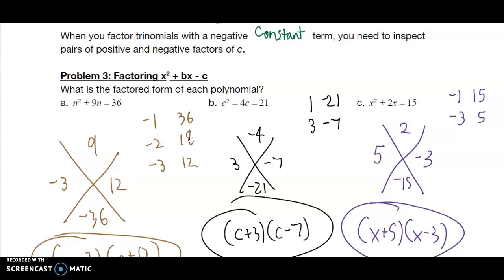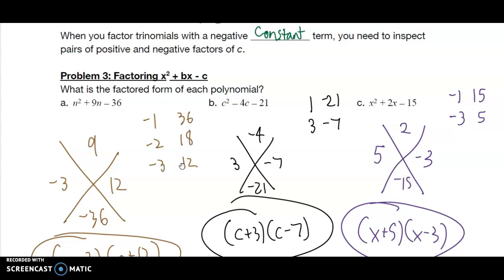So if I'm working through my factors, I know that one of my factors has got to be negative, the other one has got to be positive. That's how we get a negative multiplication. I also know that since my middle term is positive here, it's a positive 9, when I'm listing my factors, the bigger factor has got to be positive. Because if I add these, the first row is just going to give me 35. That's not going to work. -2 plus 18 is going to give me 16, so that's not going to work.